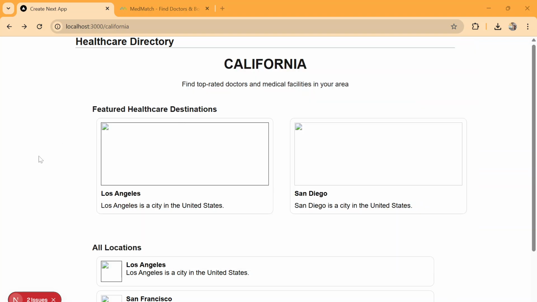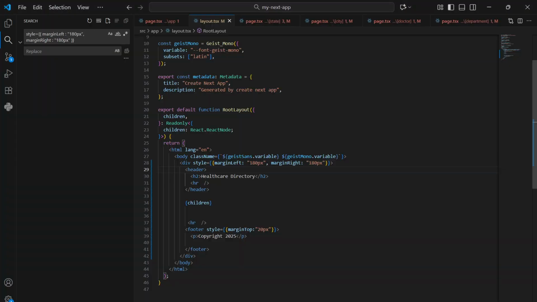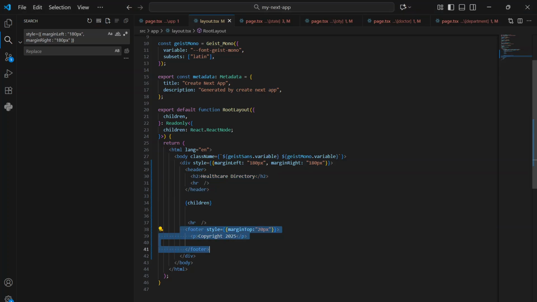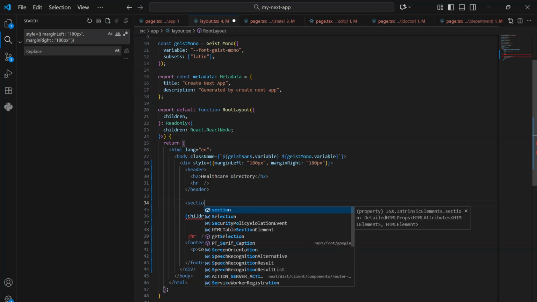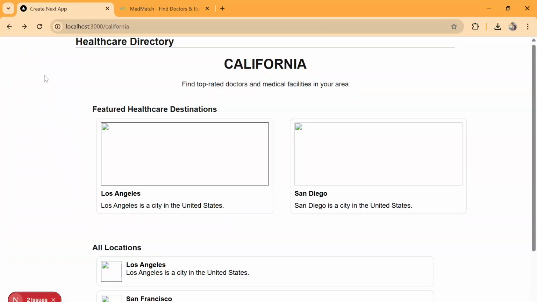If you see here, we have added some space margin on the left and right, but what if we want to add some menu, some content? So we'll add some sections here also. After header, so here we have header, and then below we have footer. So in between we will add one section, and in that section we will add three columns: left section, center section, and right section.